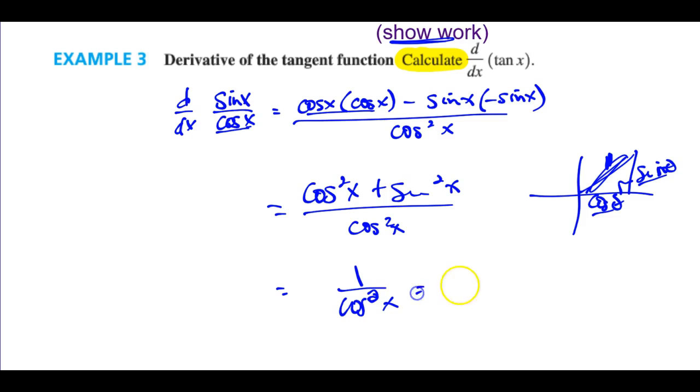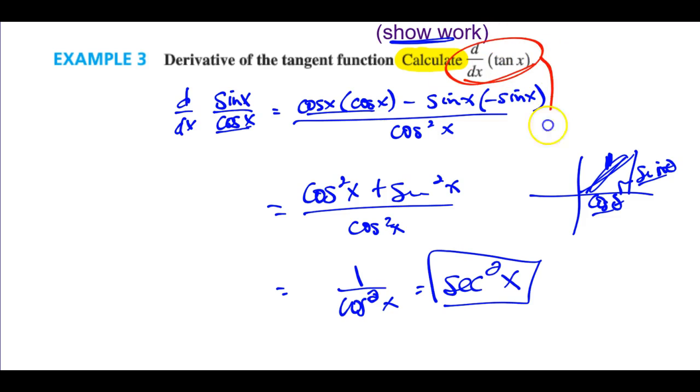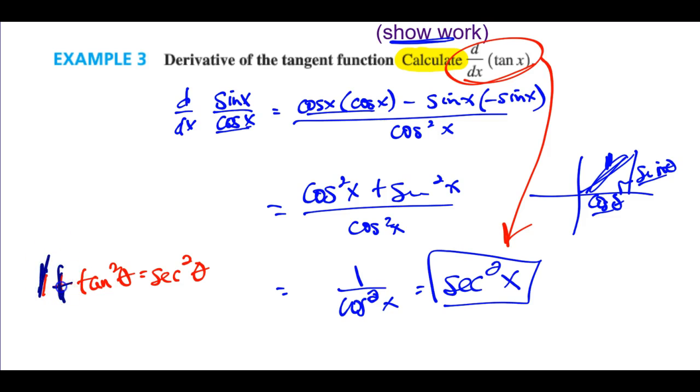And 1 over cosine squared, perhaps you know that as secant squared. So from this day forward, never show that to me again. Just memorize that the derivative of tangent is secant squared. One of the ways that I memorize that is there's a trig identity that's similar to this, and it's 1 plus tangent squared theta equals secant squared theta. In fact, if you watched that video previously, I called it the 1 plus 1 rule, second base, the way that I memorized that trig identity. But 1 plus tangent squared is secant squared.